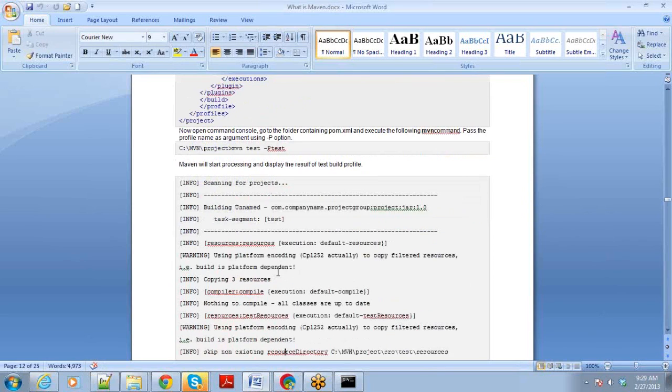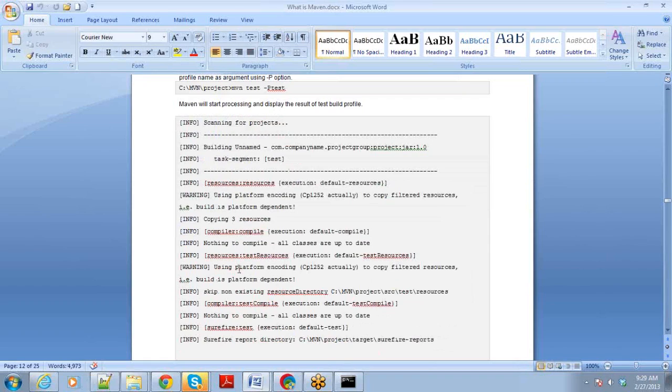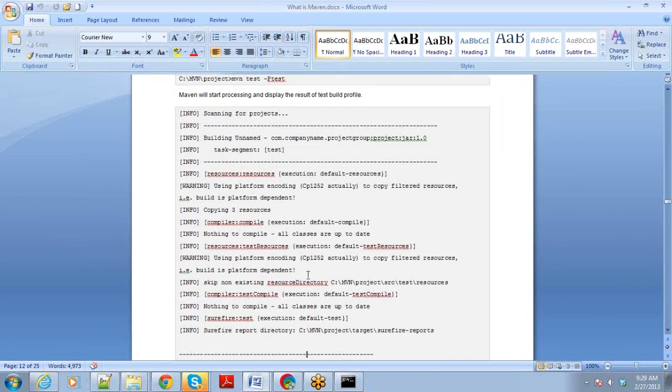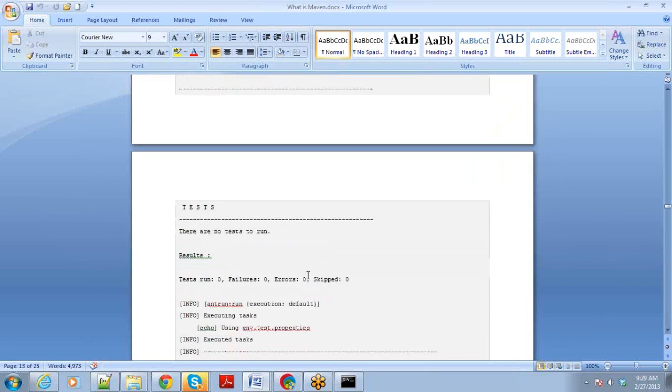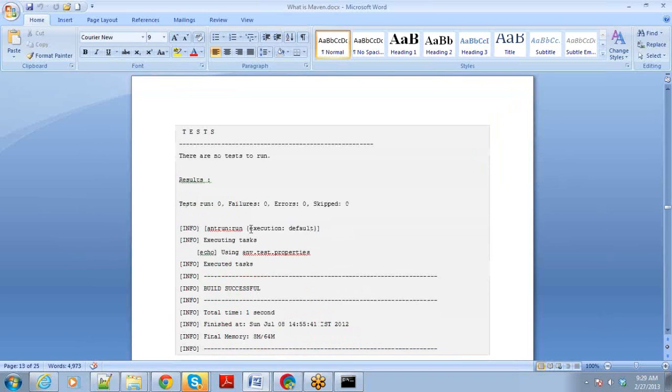Now you can see here ant is executed and the copy of the test.properties is completed here.